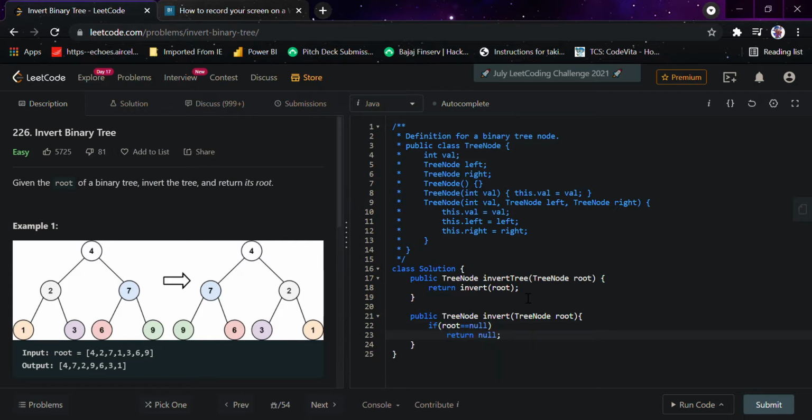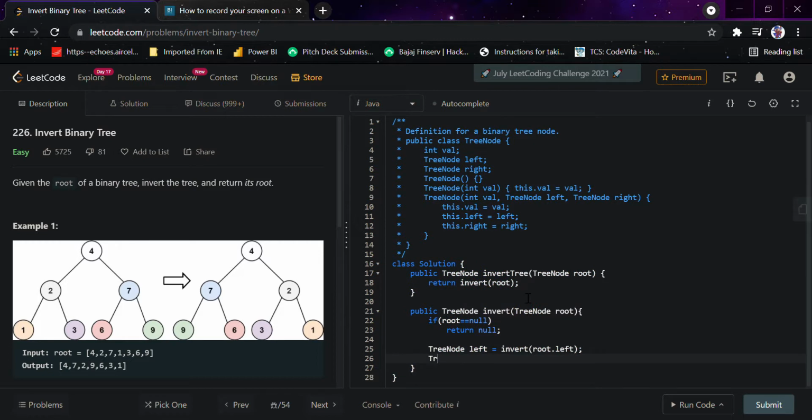And now after this we would be defining two tree nodes, that is tree node left equals invert, that is recursion, root of left, and similarly tree node right would be invert root dot right.